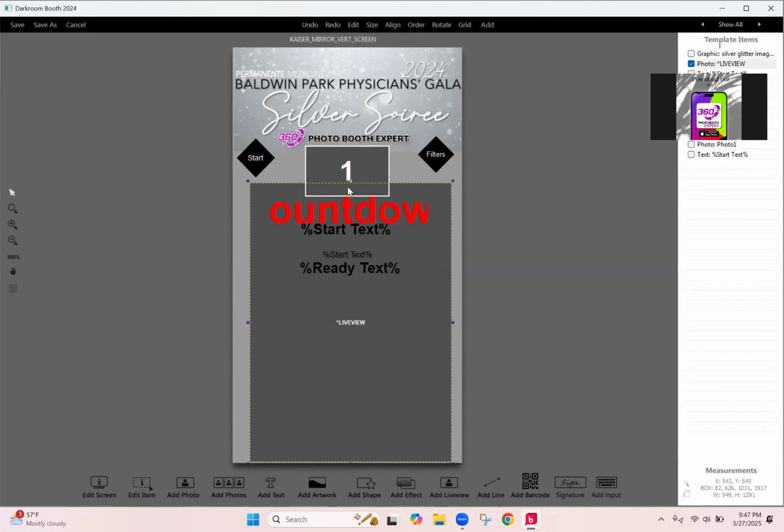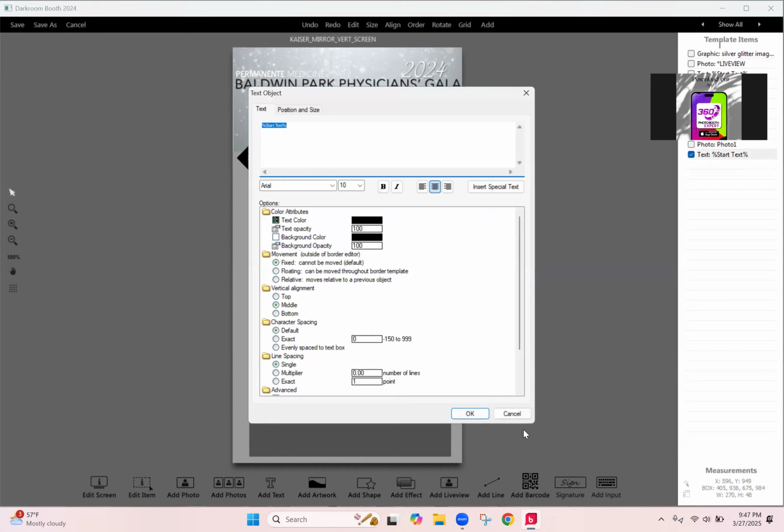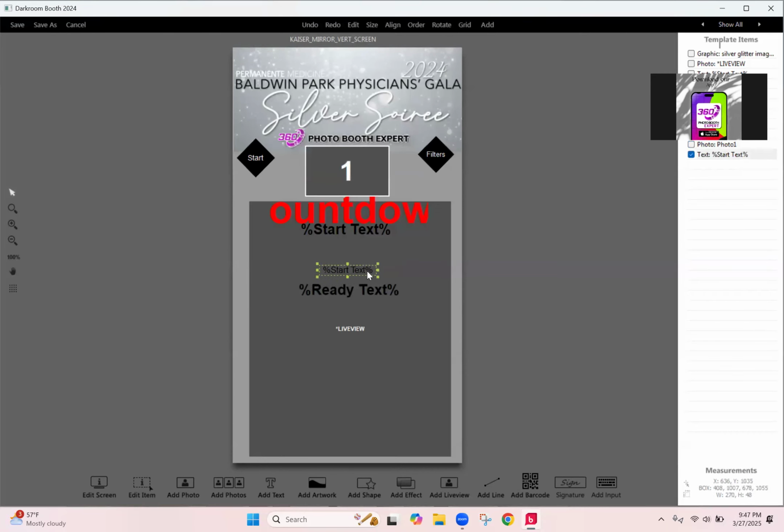And then I have my live view, which is this box. If I click on it, it's always best to do this with a mouse just so you have more control. If you don't, you could try it with your fingers. But yeah, all these elements are different things. So leave these things, you can move them down. That's your start text. It looks like we have two of those. We don't need two of those.